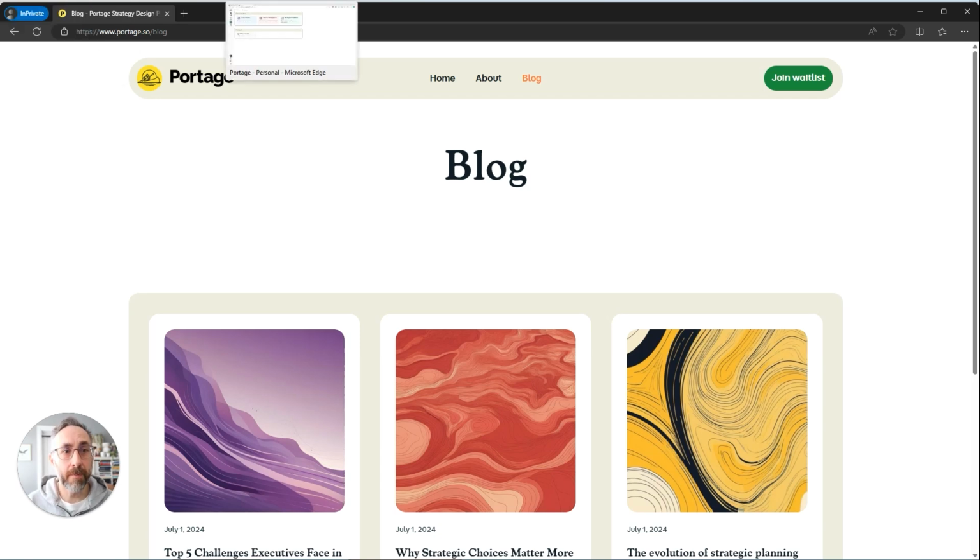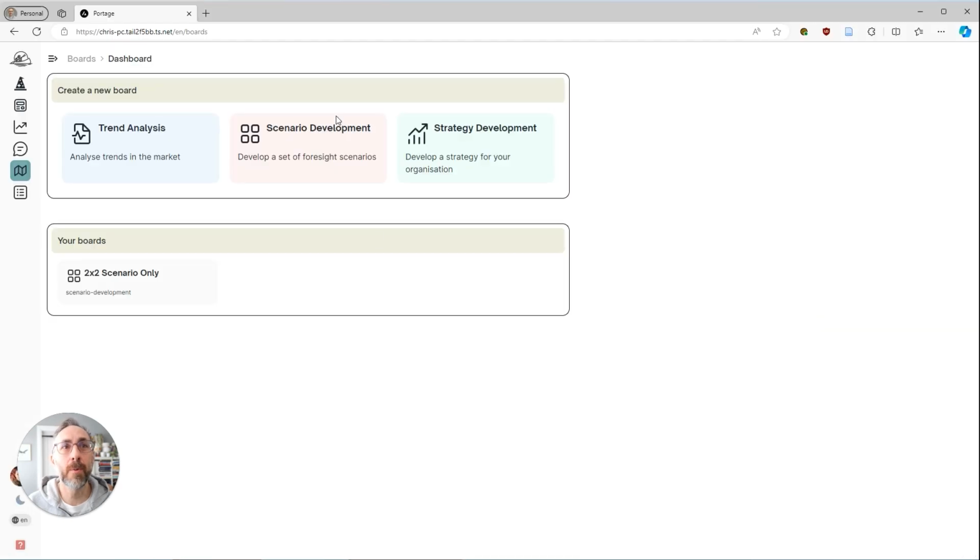But the most exciting thing that I really want to show are the boards. Now, if you remember, over the past couple of weeks, we've had a look at the trends. We've got a database of trends. We've also got a chat, which, as I showed to you last time, really took advantage of the ability to generate user interfaces using AI. And so that's essentially what the boards are doing, they're using AI to generate different user interfaces.